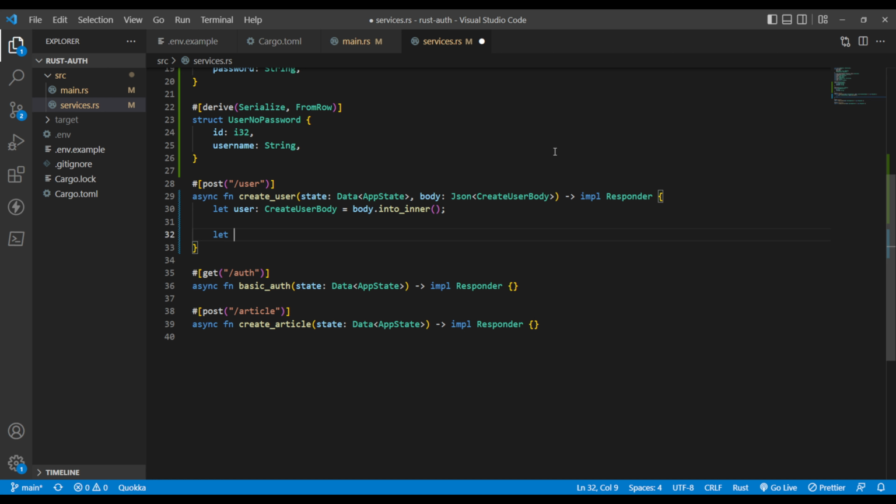We need to pull our hash secret from our env file, so std::env::var, hash secret, we called it. And we need to make sure that hash secret is actually set.